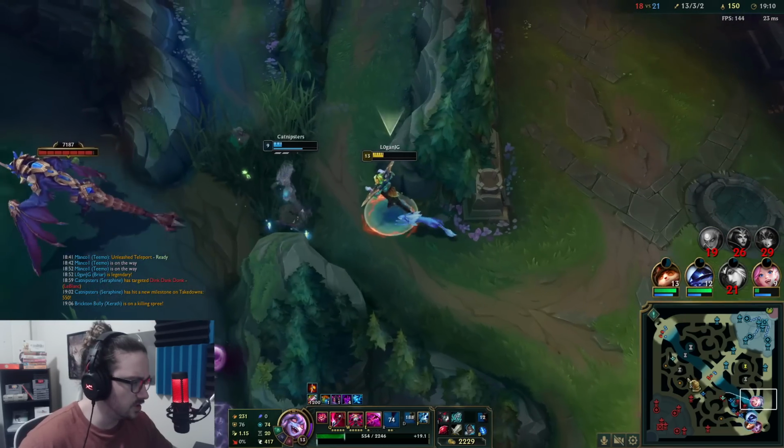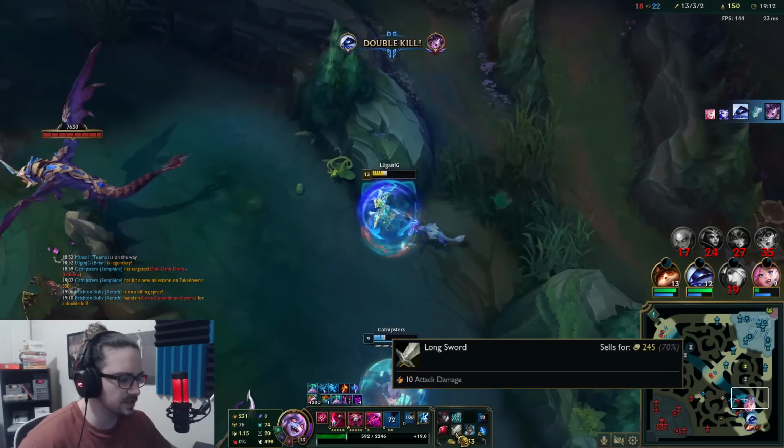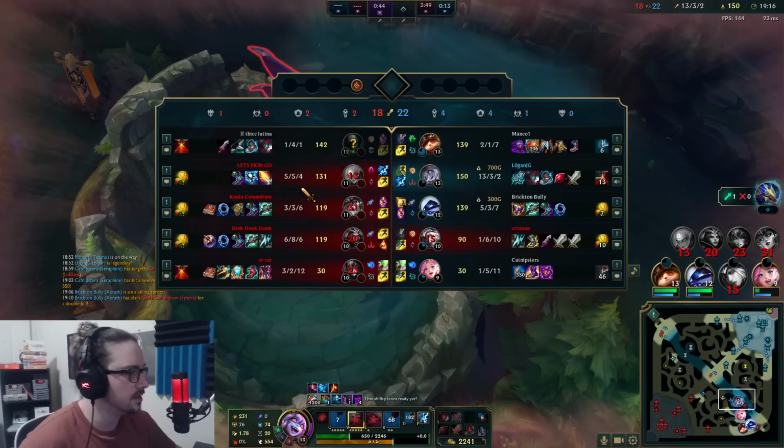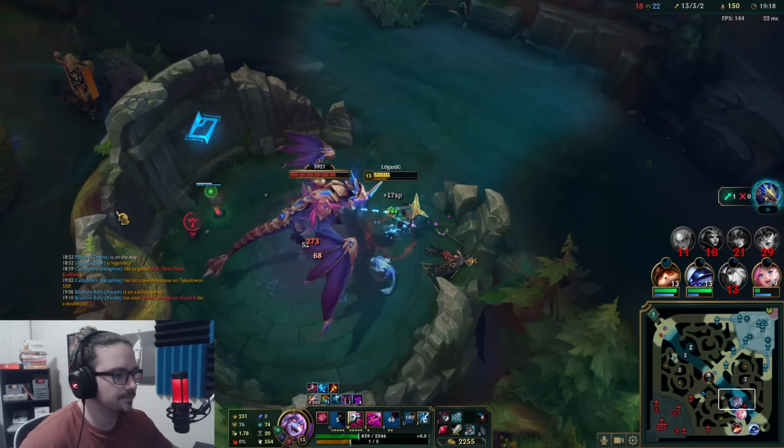They actually killed so many people that I don't have to recall here. I can actually just look for the dragon, and that'll give me enough gold to get my item. So we're going 3 items in 19 minutes.